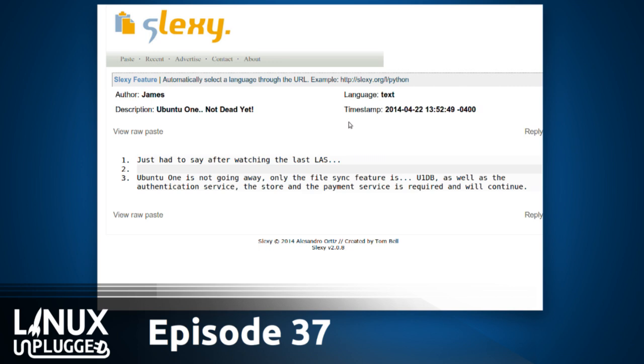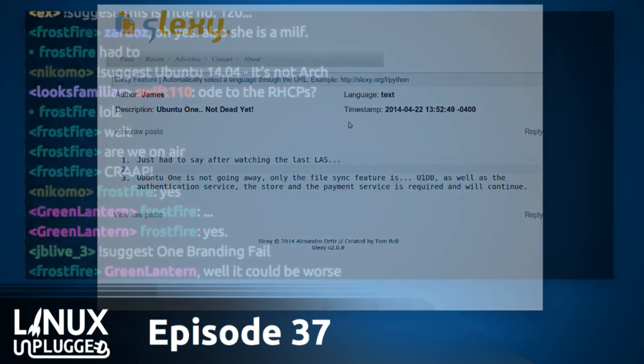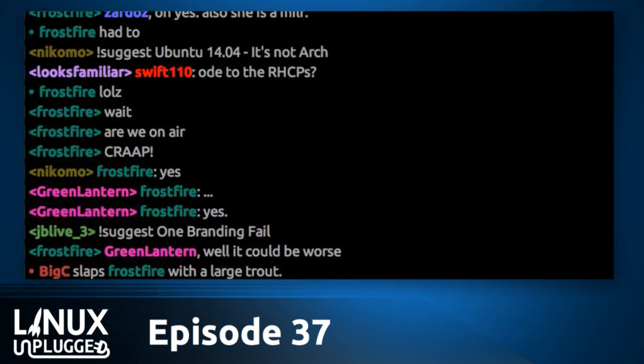So when you're being asked to create an Ubuntu One account, if you've loosely followed the news, it's a little confusing. You might think, oh, Ubuntu One's down. I knew it wasn't down, but I was making a point. But yes, I did want to make it clear that Ubuntu One, the authentication service, is not going away. So thank you very much to James for writing that in. You'll still see Ubuntu One kicked around, at least for a little while.